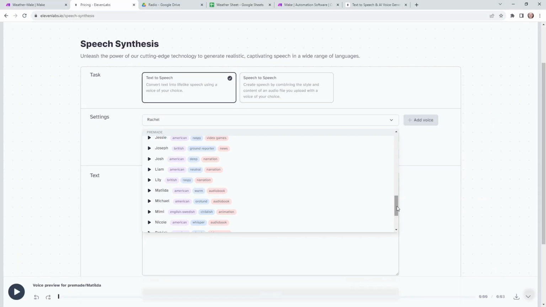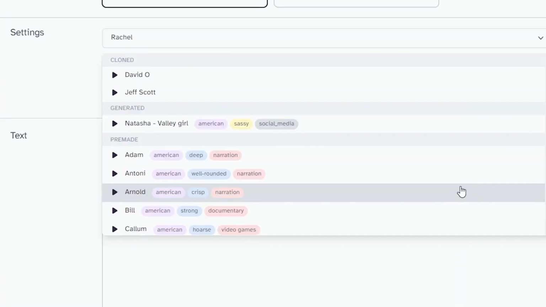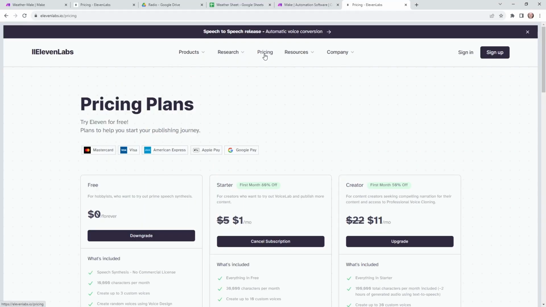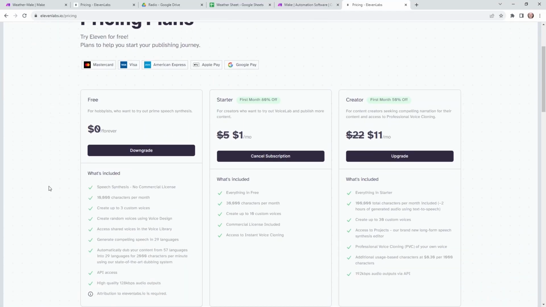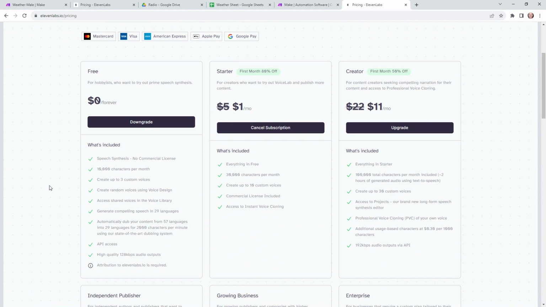But you see, there's a lot of dialects. There's British, there's Australian, so you've got a lot to choose from. Or the other cool thing with ElevenLabs, you could clone your own voice. That does require a paid subscription, though. And your results will vary. I wasn't super thrilled with mine.